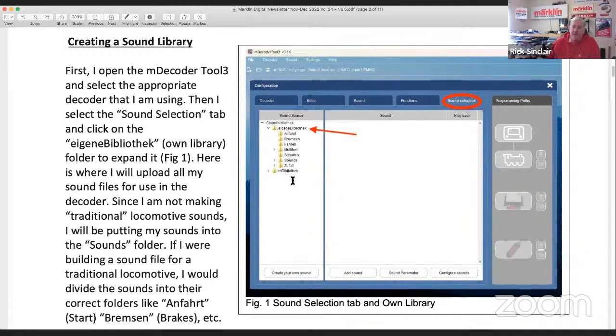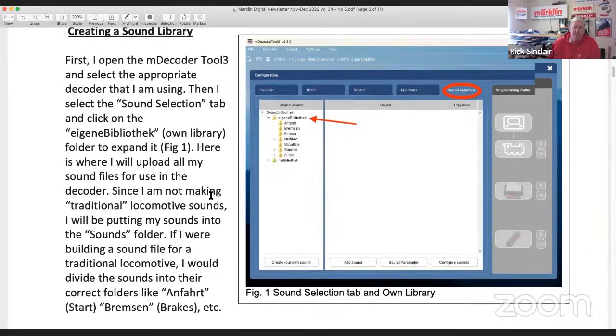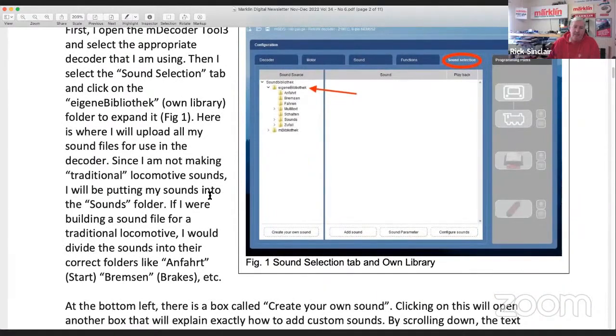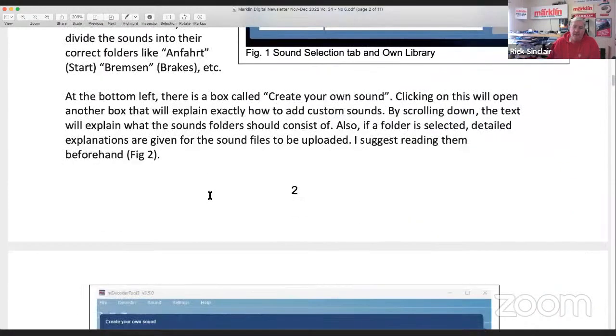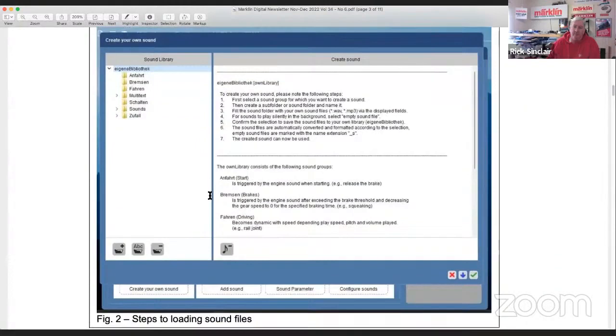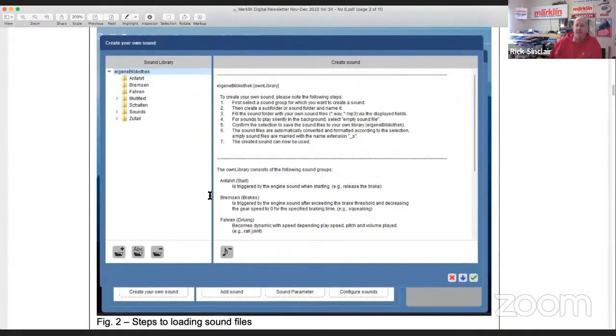If you click on the Eigene Bibliothek, it will open up this window, which will explain exactly what you want to do. I would have put this particular text in my article, but I couldn't copy and paste this.